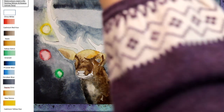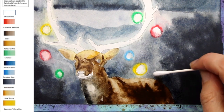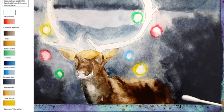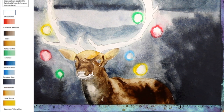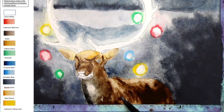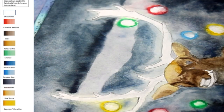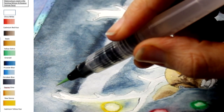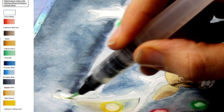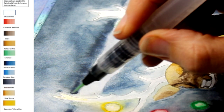Because the brush marks were too harsh and contrasty, I decided to use a spray bottle just to loosen them up to go in with the rest of the feel of the painting. For the base colour of the antlers, I've made a mix of white and yellow ochre to get a golden glowing effect, and I'm going to paint this all over the antlers.